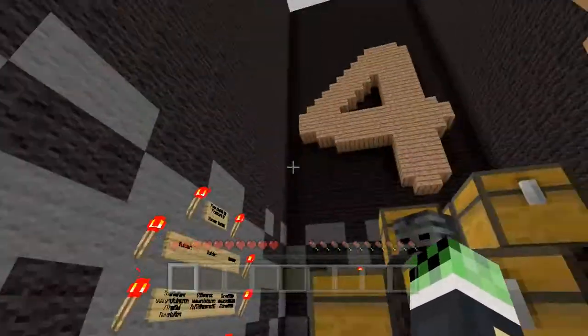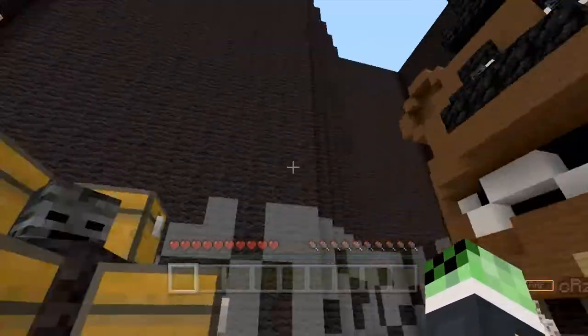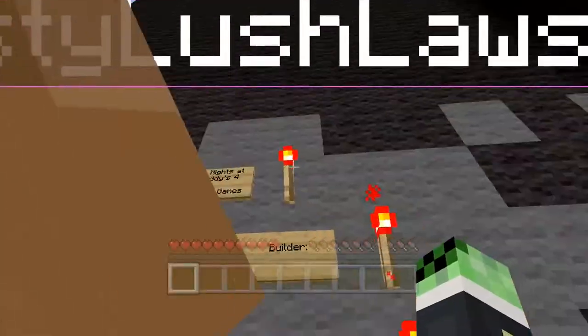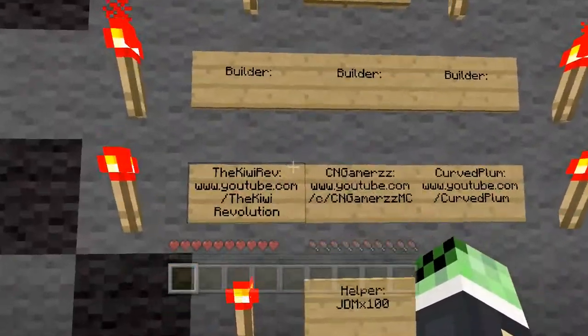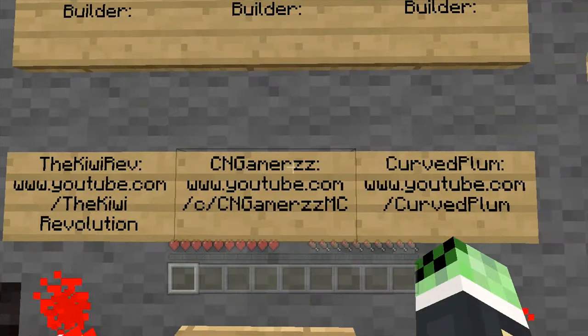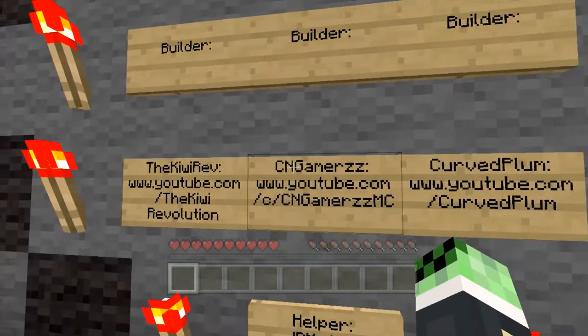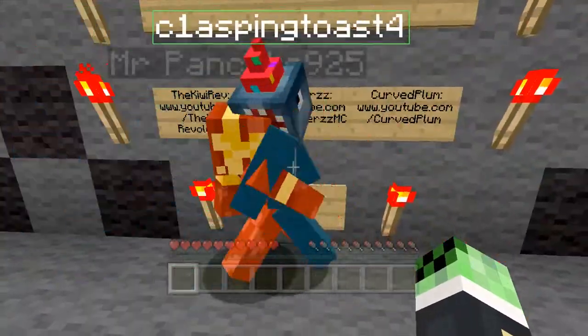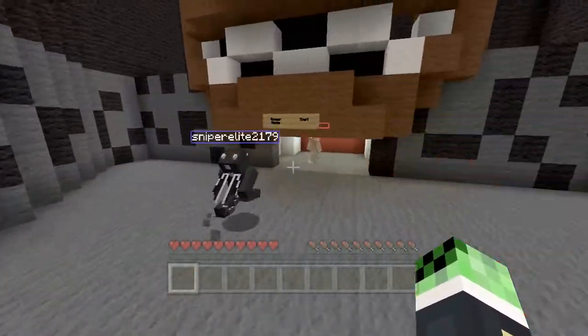So today we're going to be playing the Five Nights at Freddy's 4 Hunger Games map. I don't think there's a 1, 2, or 3, but there is a 4. So the builders are Kiwi Rev, CNZ Gamer, CN Gamer Z, Curve Plum. So awesome builders and helpers are these people. This is a kind of different map.